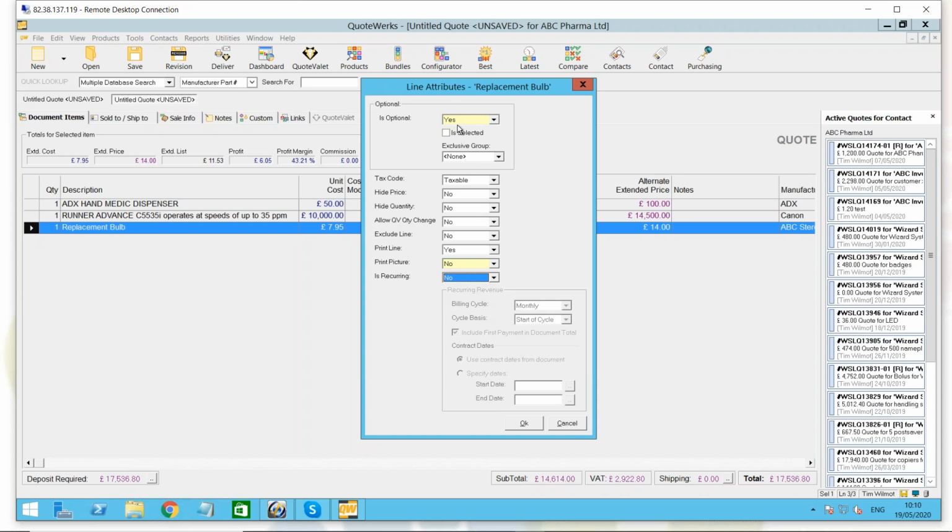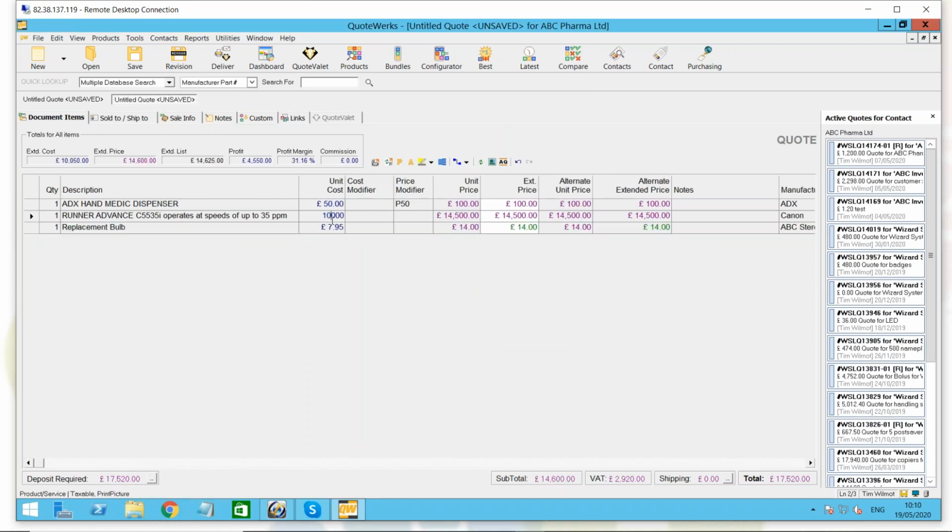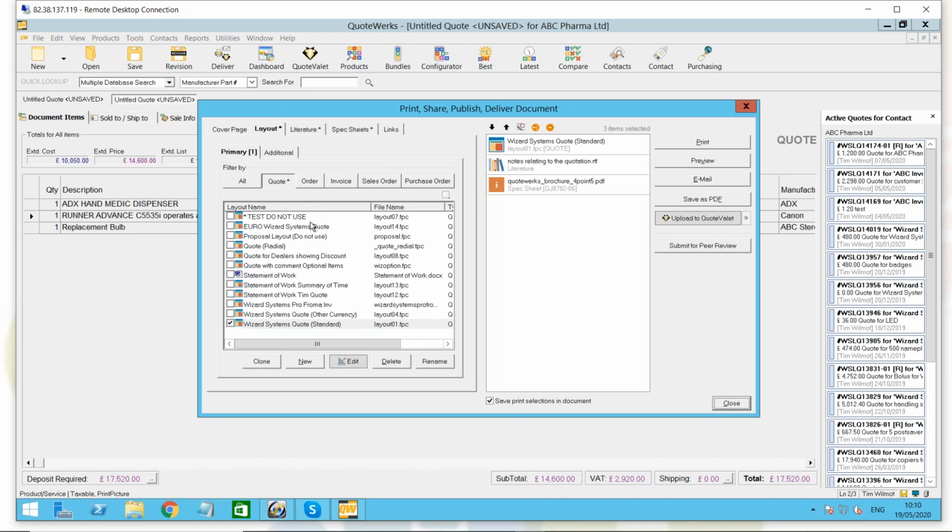Just to recap, I've got this particular item selected as optional, yes. I click OK. What you will notice, depending on the sort of display you've got, is that this is in green. It's no longer in the default font color. It's changed to green. If I now go to create this quote, deliver this quote, print out this quote, I click on my deliver button here. I can obviously choose the quotation layout for this quotation. I have a default quote layout selected.